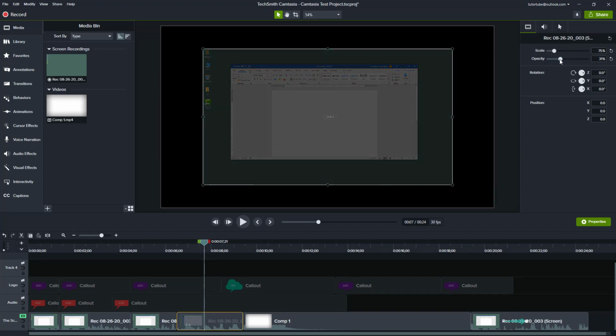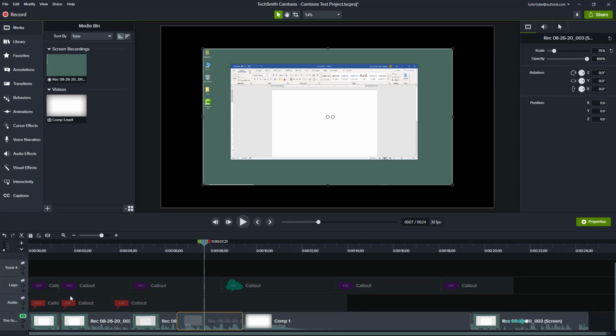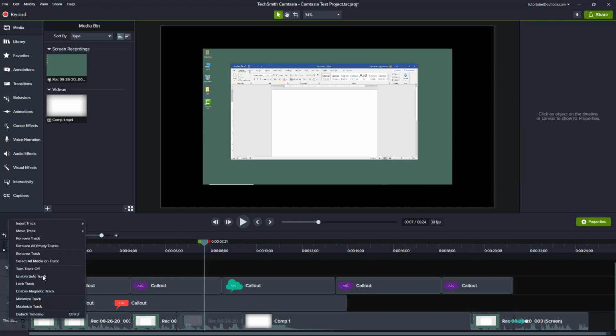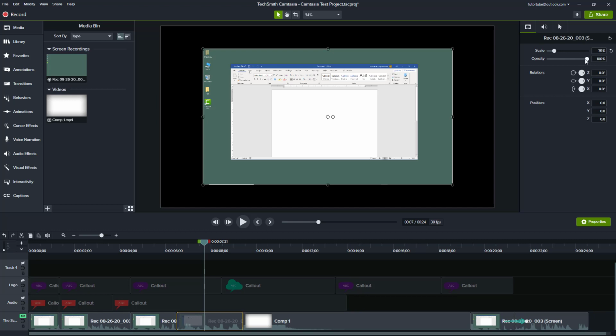I can work around with the layer's opacity from right over here, just like this as well. Let's say, for example, I'm just going to disable the solo track and select this layer. And you see that you have the same option as visual properties for all of these layers. If I were to decrease the opacity, you can see that it becomes transparent. So let me just enable the solo track again and work with this particular clip. I can work with its opacity and I can work with its rotation as well. It's the same as working just directly over here. Anyways, the value that you add in is more precise.